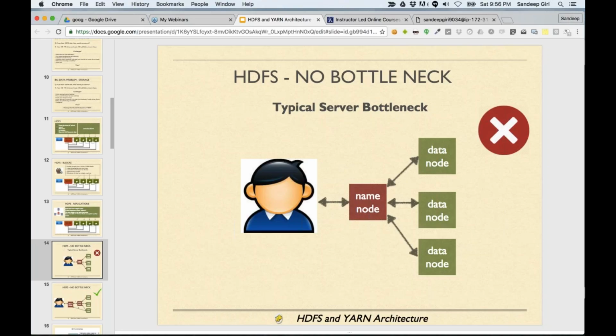In this case, name node will become the bottleneck because all the data is coming through name node to you.